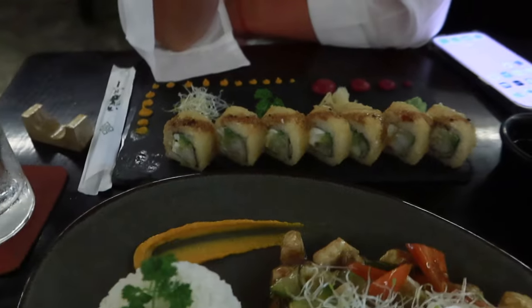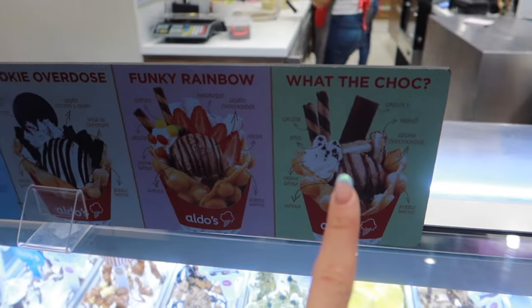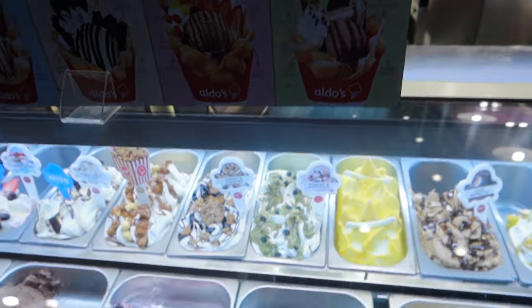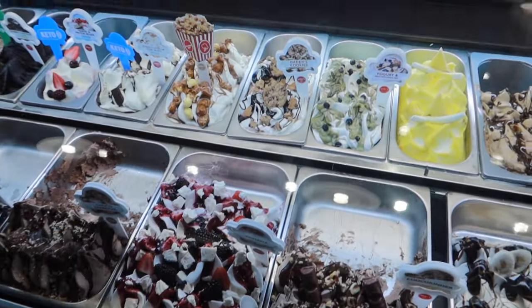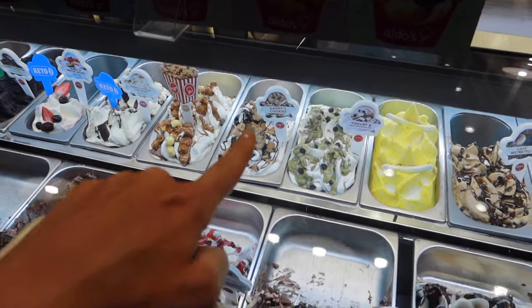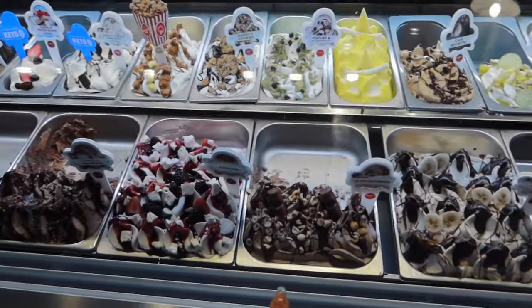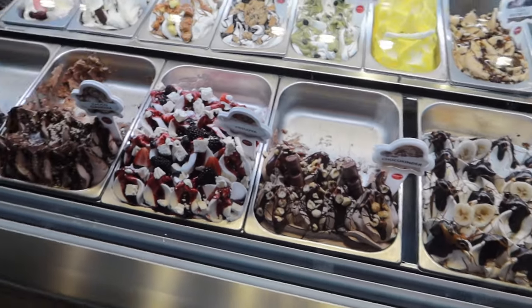Demolished. I'm at Aldo's. I wanted to come here. I got the cookie. I got cookie base and Emily got the chalk? But the ice cream here looks so good. Just get an ice cream. Yeah, but I think it depends what you're after. I got the cookie one. Emily got Bueno, which is always the most popular. Whatever country you go into, don't you think Kinder's always the one that everyone gets?